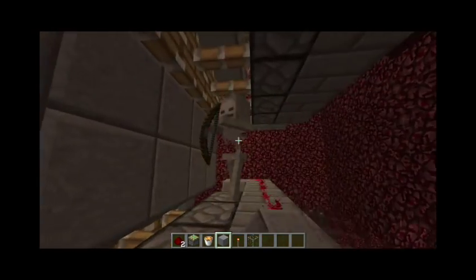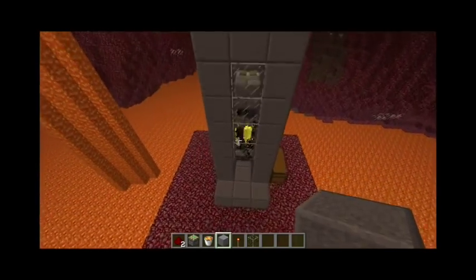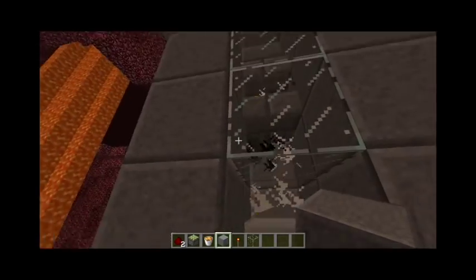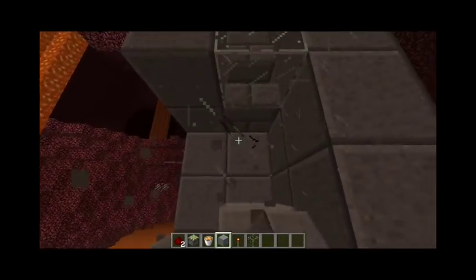Where'd you come from? Get out of here. Alright. So what we're going to do is we're going to get rid of these guys. We shouldn't have any more spawning up there. We're going to clear this out and give us room to work.